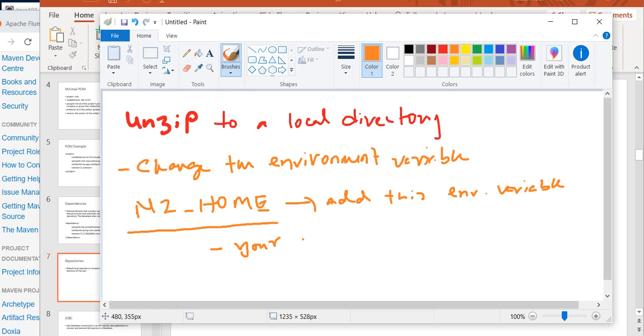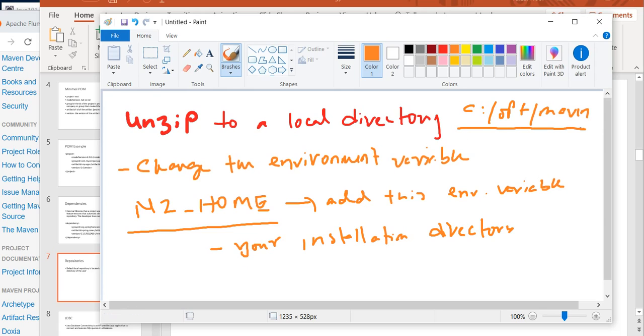your installation directory. So let's say in my case I unzipped everything to C:\opt\maven. Okay, so this is where I have unzipped, or basically this Maven folder has all the files that I have downloaded.